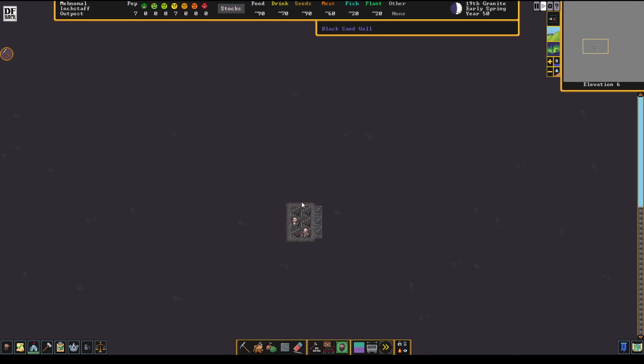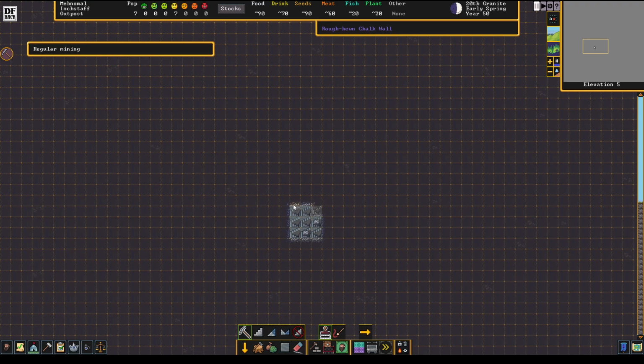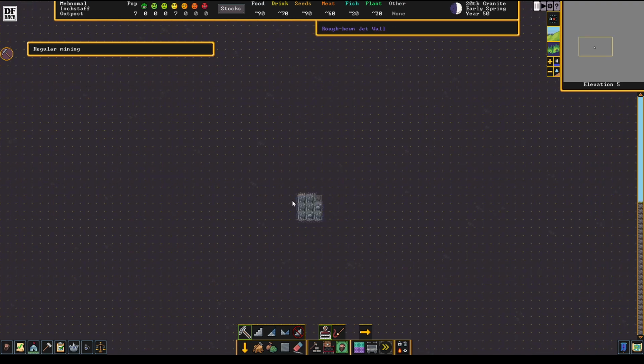All right, so we still have loam, sand. All right, now we are at lignite, jet, chalk. Interesting. Okay, that's pretty cool. That's a good layer. So let's develop this layer here. How do we want to set this up?